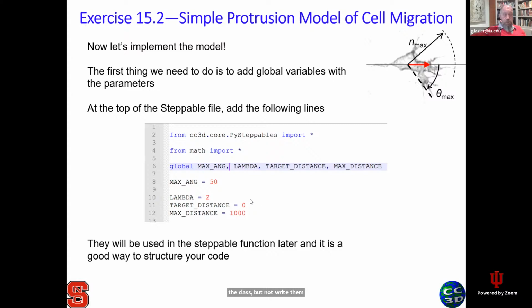And so I'd like everybody to basically type this code. If you want to abbreviate the parameter names, that's fine. But we're going to need something that defines that maximum opening angle for the simulation, the maximum length of our fibers. Their target distance is 0 because they're always going to pull no matter what. And maximum distance, which is going to be long. We don't want them breaking spontaneously. And the strength of the contraction. Okay. So it'll take a minute or two for people to type that.